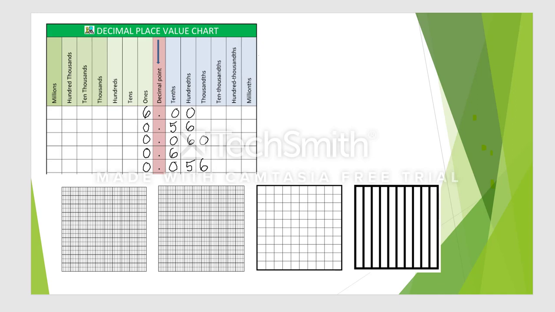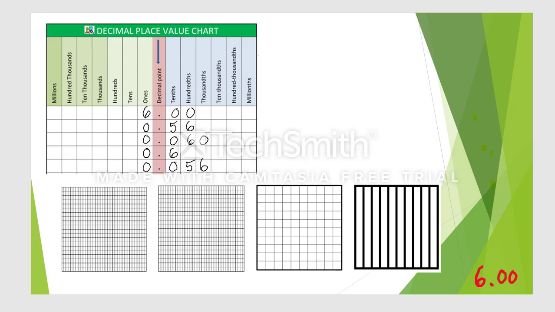So the first thing I want to do is talk about number 1 here. We have 6 ones, and you'll notice in all these other decimals, I don't have any ones. So we have 6 wholes. 6 is actually going to be my greatest number, at the end here.